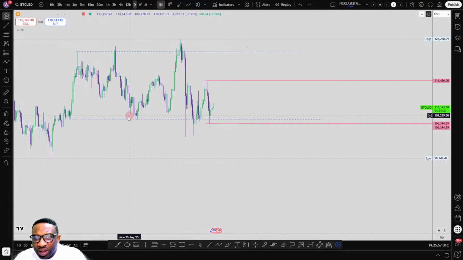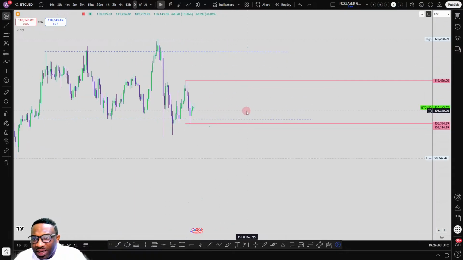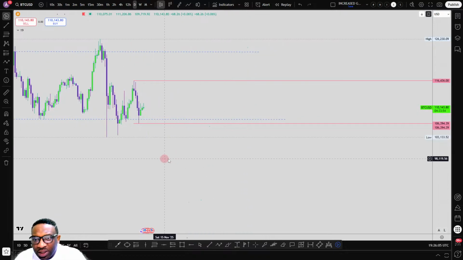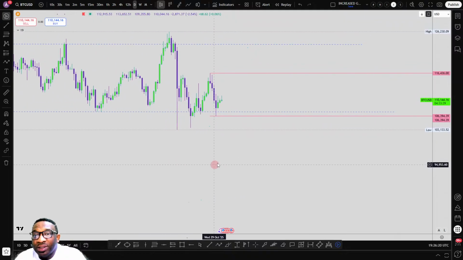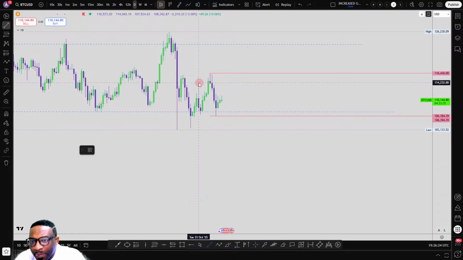Again, this is the daily time frame. So on the daily time frame, currently we can see that in the past 3 days we've been putting in this green candle, showing signs of pushing up after we revisited this area. Also, we can see that on the daily we had a break of structure here.